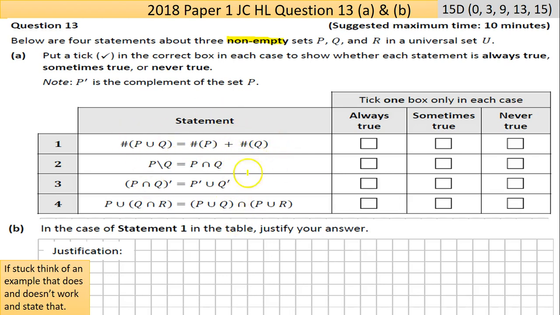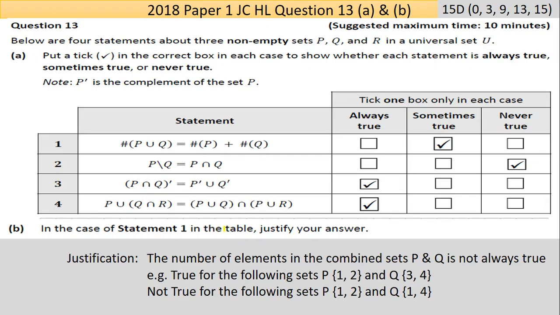Now, I find this kind of question incredibly hard because it's hard to visualize what's going on. For part 1, in order to make the statement, I would suggest that you pick an example. So I was going to flick on a few pages, and I have the justification down here. Hopefully that'll make sense. So the answer for that one is it's sometimes true.